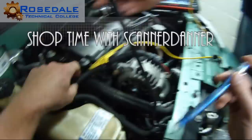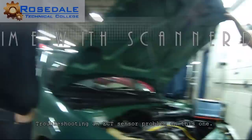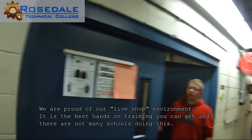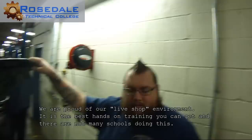So the yellow one. Did you pull a diagram up for this yet? Yeah. I want to know what wire that is, if that's the signal or the ground. That's the signal. We tested the other one. The other one's low voltage all the time and it doesn't move. Whenever we wiggle it, it's not on ground. Did you wiggle it on ground? Is that my ground? You grab that diagram real quick. I just want to make sure. He had to switch it back, but whenever it was on ground, it was below zero and staying there.